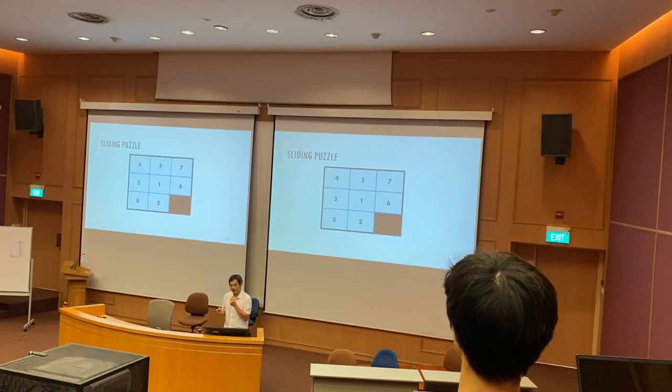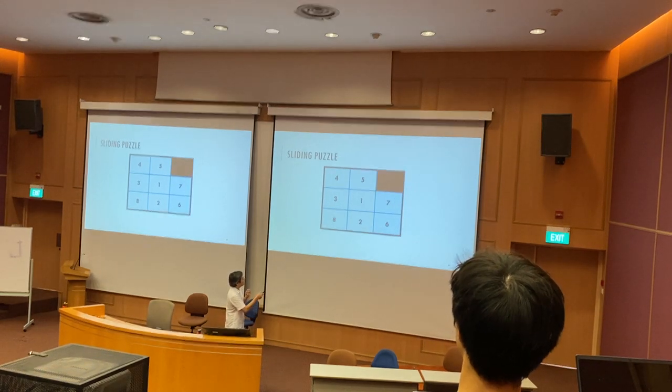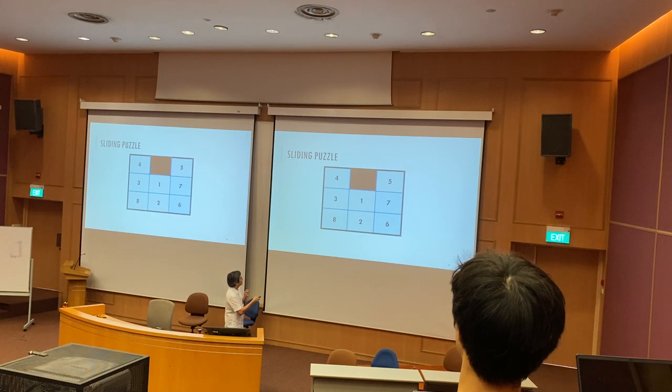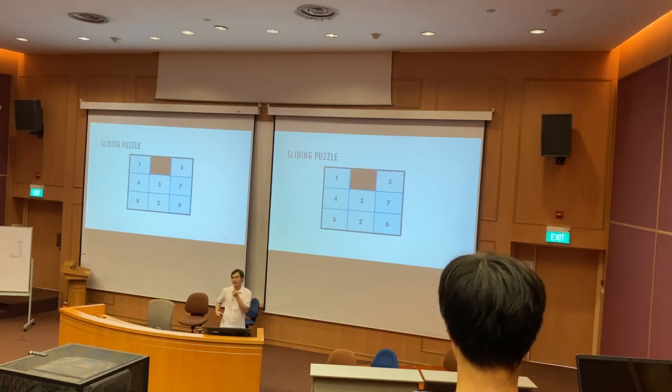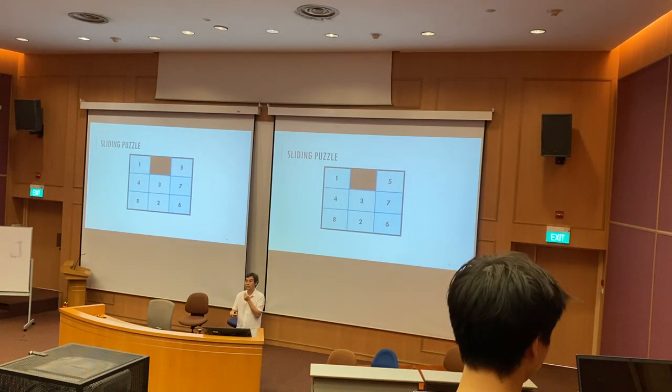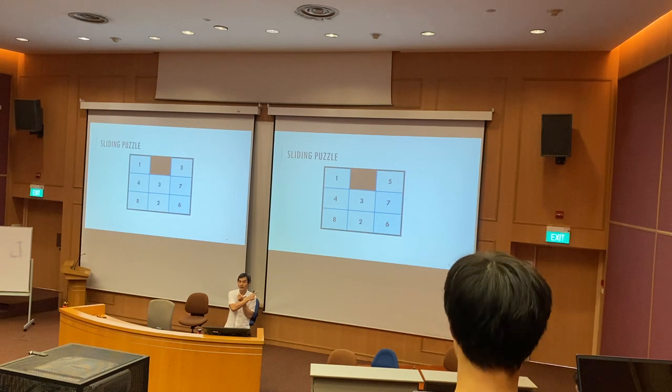So what can I do? How can I start moving it around? Well, maybe I'll move 6 down, and I'll move 7 here, and I'll move 5. Okay, that's good. I'll move 1 up. I move 3 to the side. I move 4 down, and put 1 in its correct spot. So that's one possible solution to get 1 to that place. Then I keep carrying on until I solve the problem.